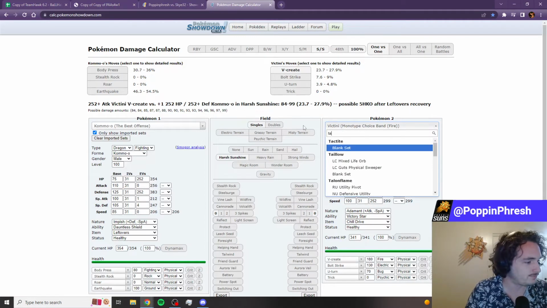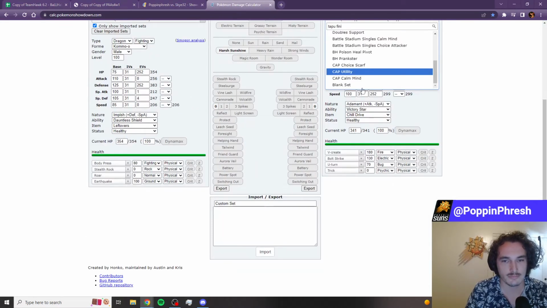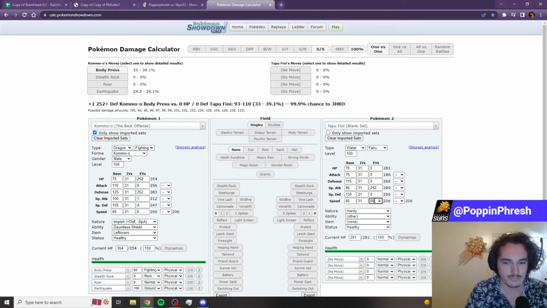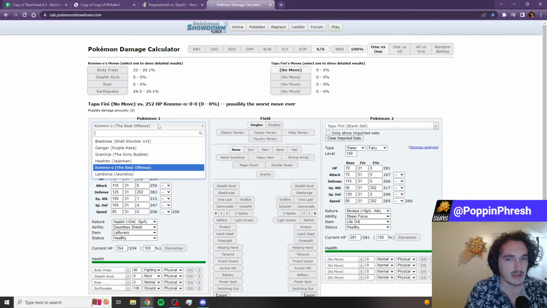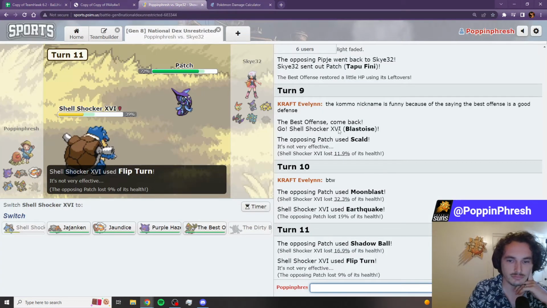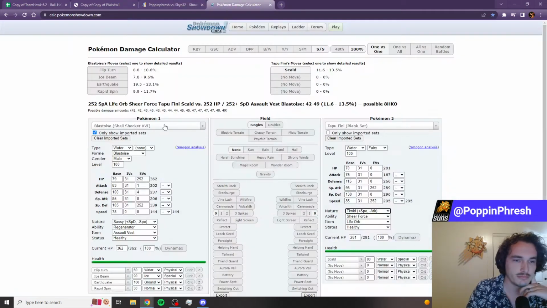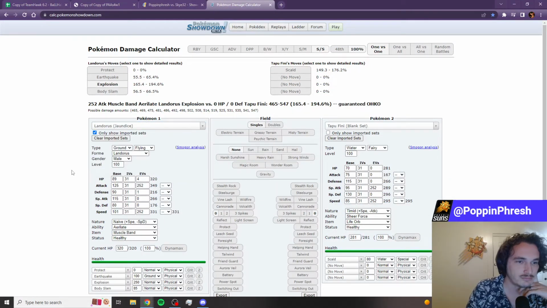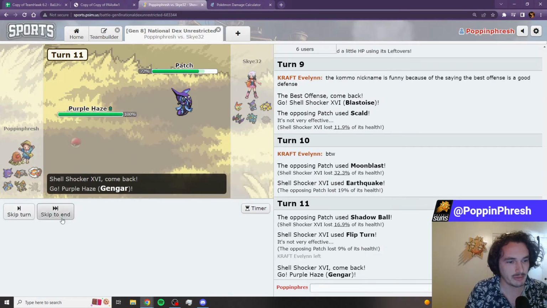So, let's see here. Tapu Fini. Oh, Jesus. Let's say max. Max. Modest. Life Orb. And Sheer Force. That should give us the numbers that we were looking for. Blastoise. Alright, so it's not even Modest then, it's Timid. So given that spread, Landorus doesn't quite KO it yet. But this is an amazing time for Gengar to come in, and I think pretty much clean up the team.